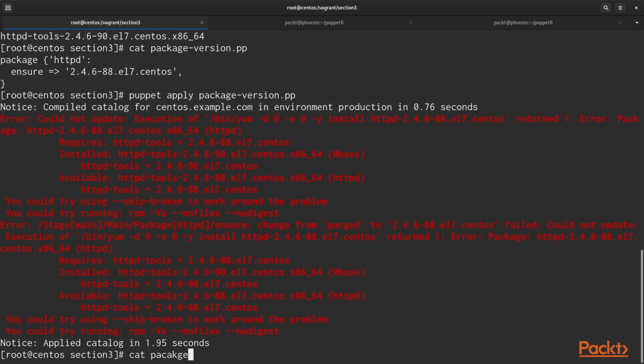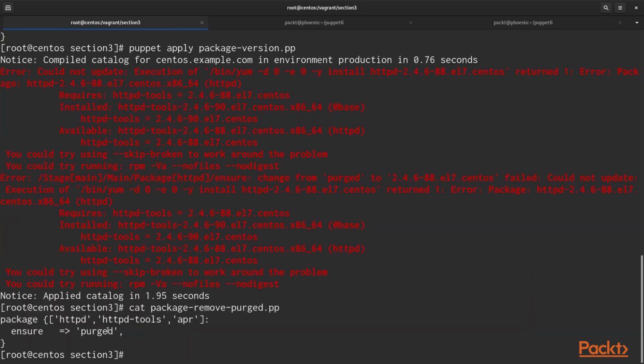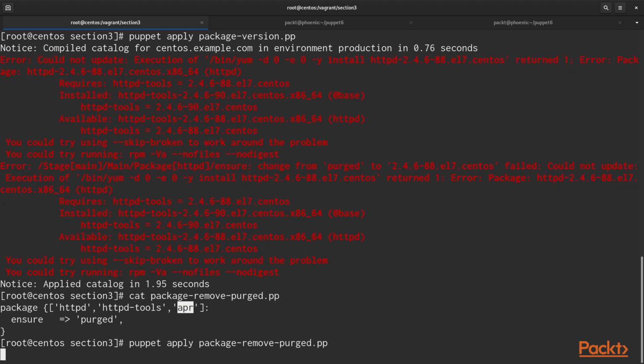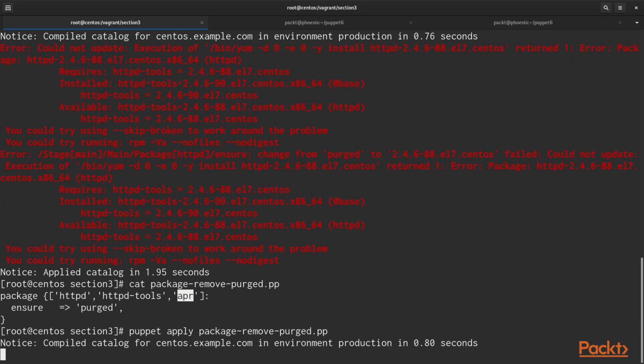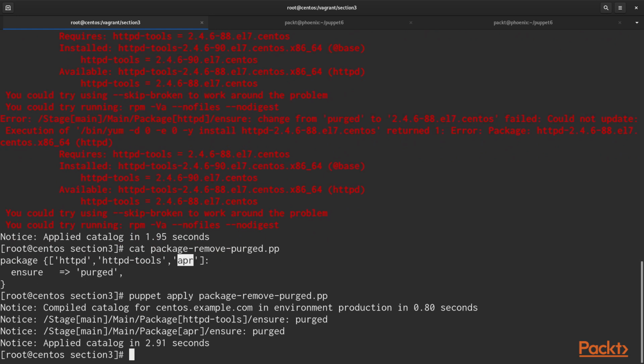So if we make another manifest, and we say we want to remove httpd-tools, HTTPD, and APR, which is another dependency of this package, we're going to say puppet apply package-remove-purged. And what this will do is now it'll erase all of those packages that were dependencies.